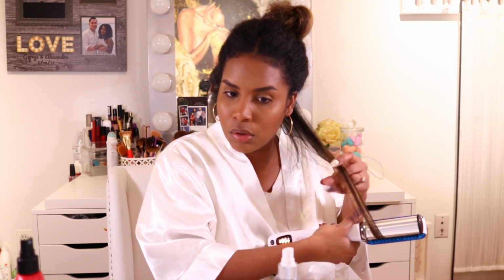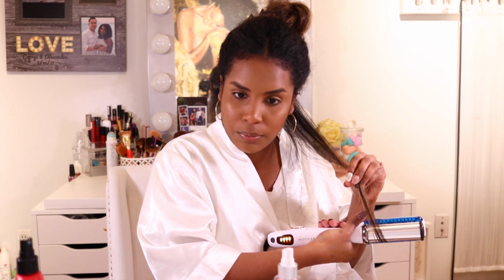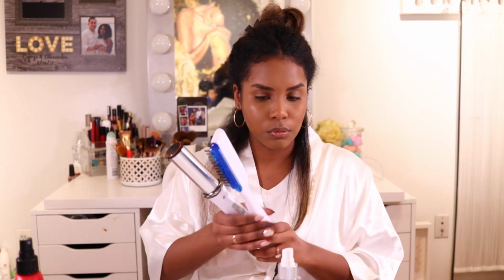So today I'm just using that. It's actually one of my favorite heating tools that I've bought this past year. I actually had another one that I gave away to my mom, but it works really great. Usually just with one pass I achieve the look that I want.